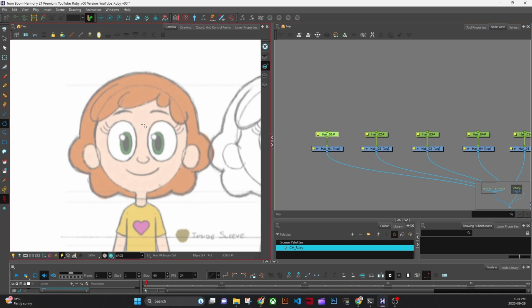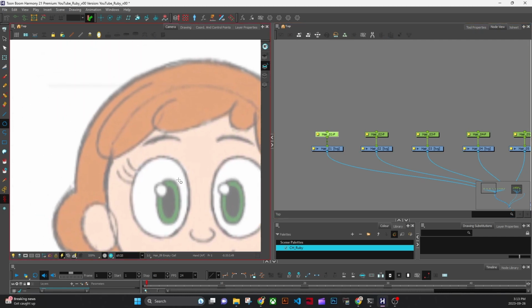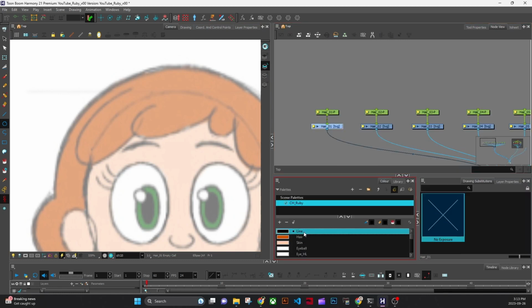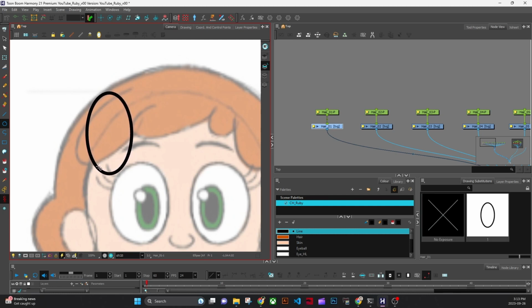All right, so back to our node view. Let's start making our shapes. So I've got hair. I want to make sure I'm on hair one. I'm on my line art layer. I've got my circle tool. I'm going to grab my line color. And I'm going to create kind of like an oval, like the shape of her bang there.